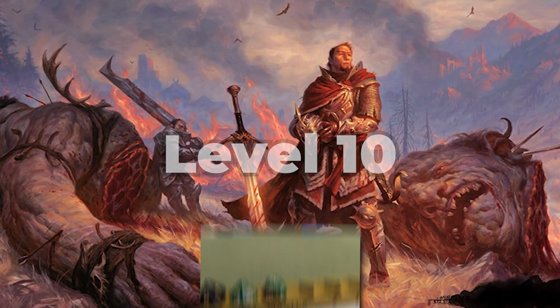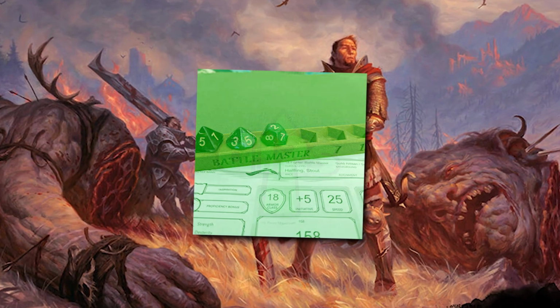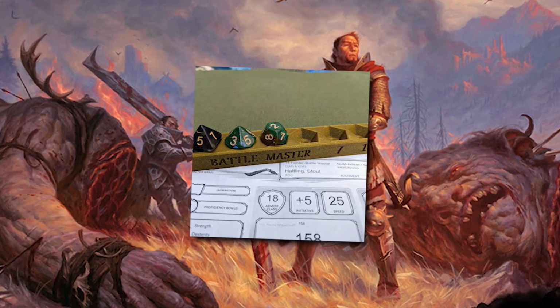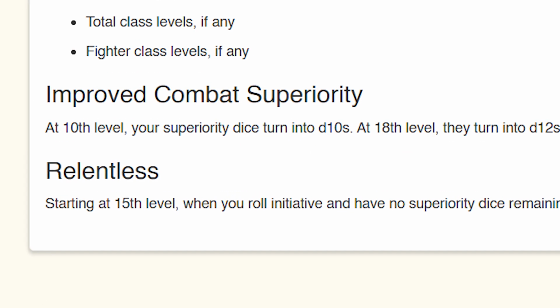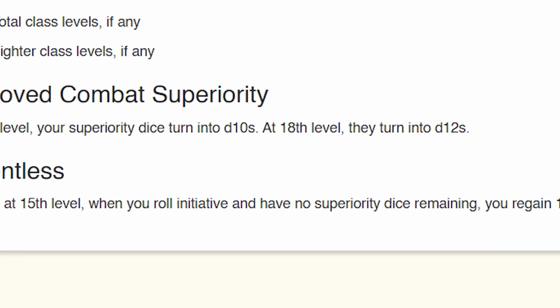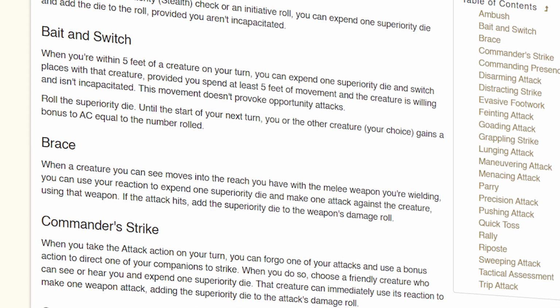At level 10, your superiority dice increase from D8s to D10s, and also at level 18, they turn into D12s. Pretty big. The final feature you get is Relentless at 15th level. When you roll initiative but have no superiority dice remaining, you regain 1 back. This is a pretty chill feature. I like it. Oh god, now for all the Battlemaster maneuvers.